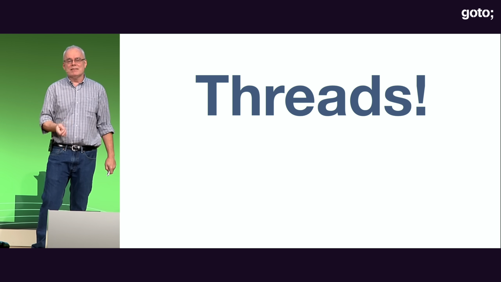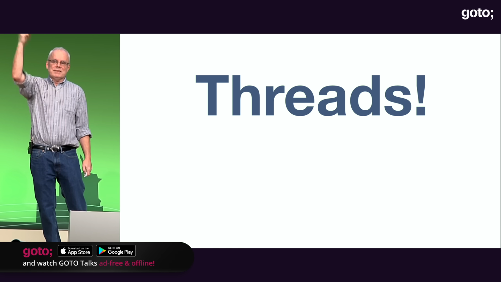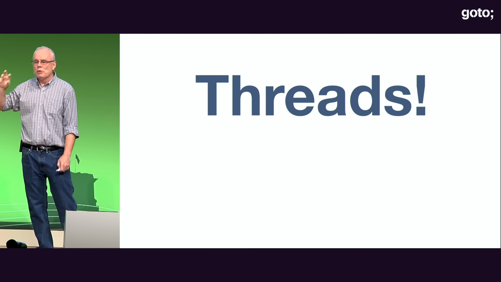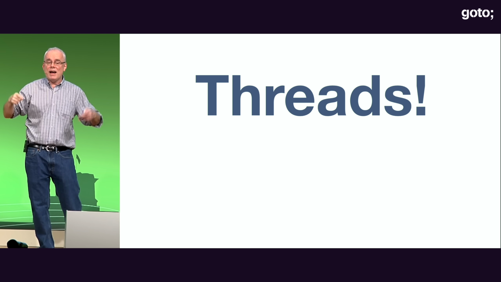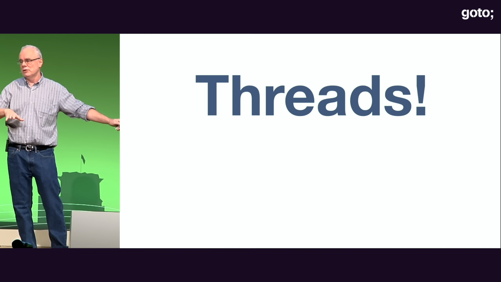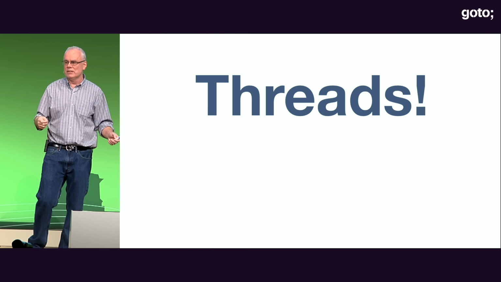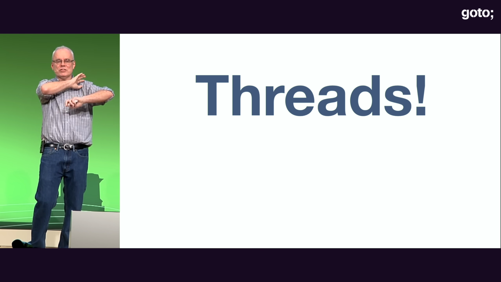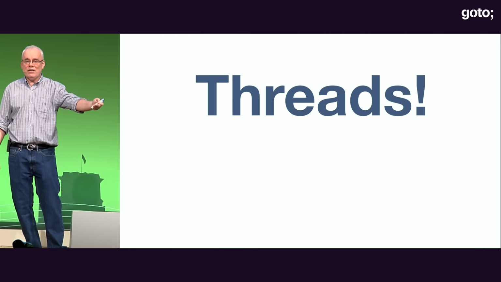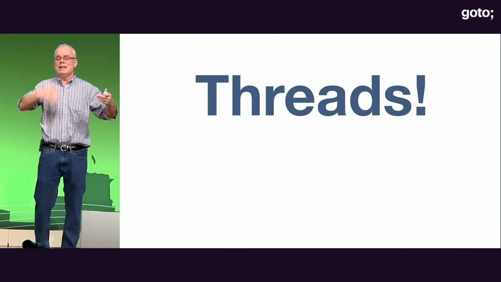One bit of magic that functional programming gives you is with threads. Functions take their input, operate on it, and give you output, right? It reduces the amount of state, but particularly, overwhelmingly, the immutable data structures mean that one thread cannot change the data out from underneath another thread. One thread can get the wrong version of the array or the hash or whatever it is, but it can't change things out from underneath another thread. And in particular, you cannot get the situation where one thread is in mid-update and the data structure is complete garbage and another thread looks at it. That cannot happen with immutable data structures because the thing is either there or it's not. And the new version either exists or it doesn't. When the new version of your array or your hash or whatever exists, it is at least consistent.